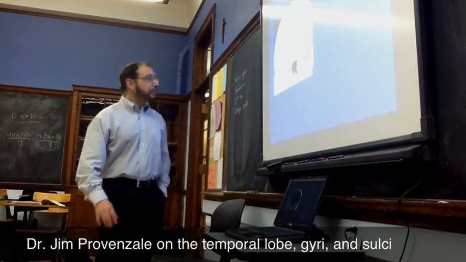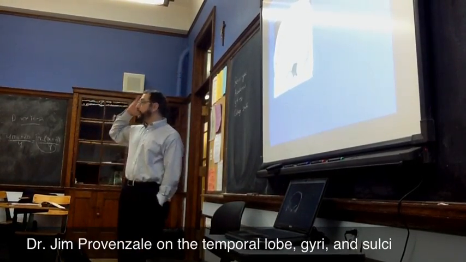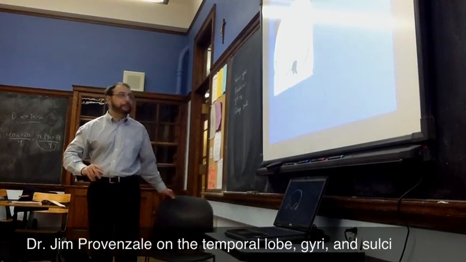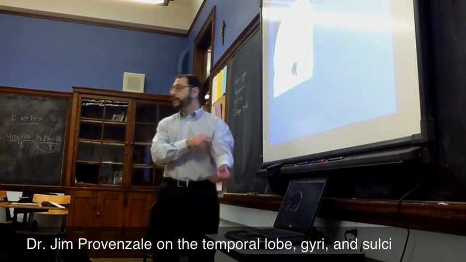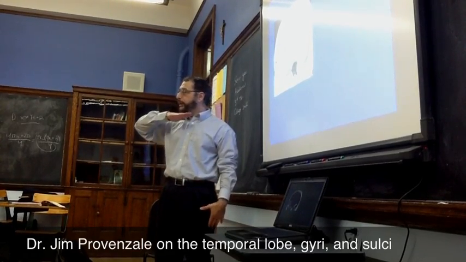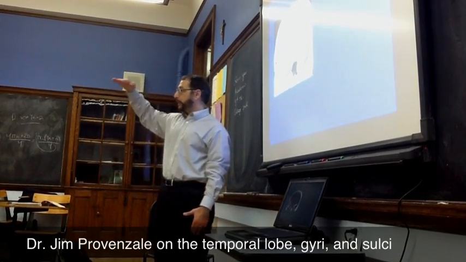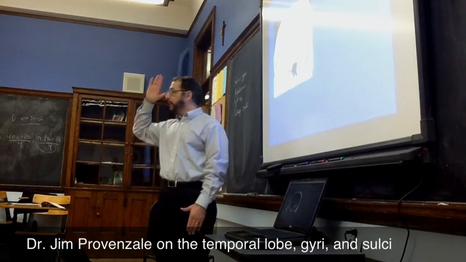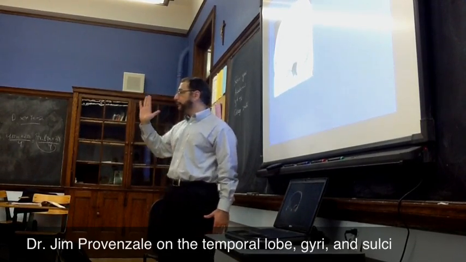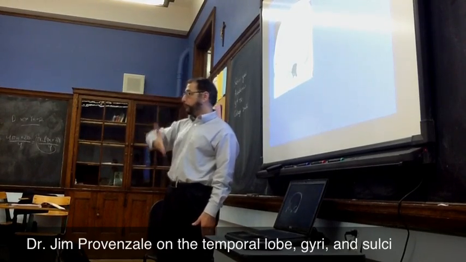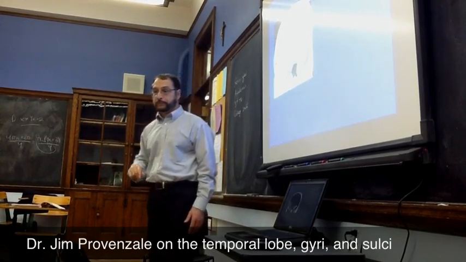So this is a view of the brain from the side. We call this sagittal, S-A-G-I-T-T-A-L. When we do an MR scan of a patient, we will scan in different planes. We can do it as if it was parallel to the floor, and that's called axial. We can do it going from right to left, that's called sagittal. And we can do it slicing from front to back, and that's called coronal, like crown.